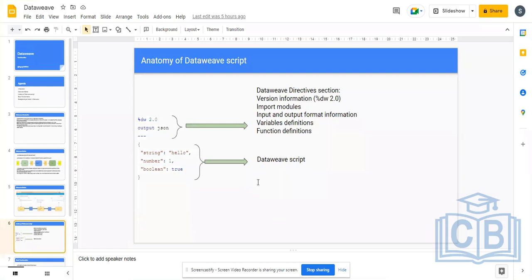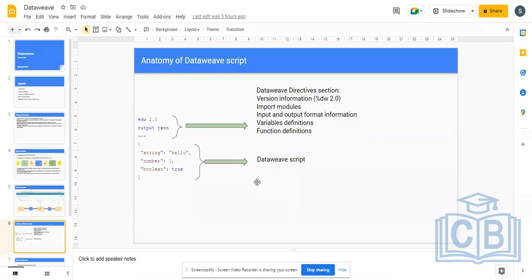The header holds directives. The first line defines the version of DataWeave. From Mule 4.0 onwards, the version is 2.0. In earlier Mule versions, it is 1.0. Next, output means which output format we want to transform to, and we define that here. You can also define the input, but the input is optional. Input means in what format data is coming into the script.